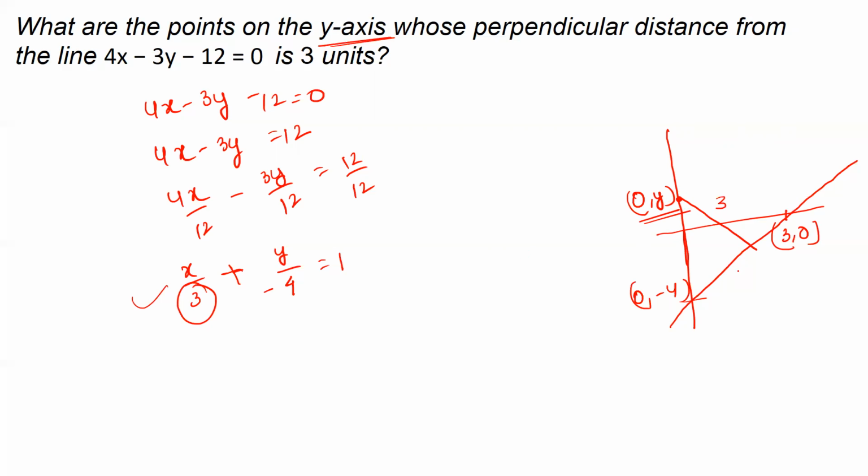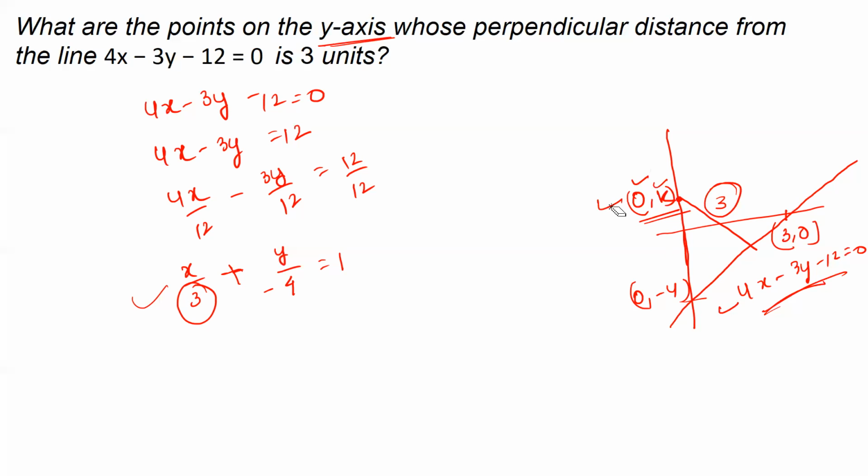Okay, so what is the equation of this line? 4x minus 3y minus 12 is equal to 0. Now we have to find the distance of this point from this line, and we already know it, so we will be getting an equation. So what is the equation? First of all, we need to replace x and y with 0 and y. If you don't want this to be y because y is already in the question, you can take it to be k as well. So let's assume that the point is actually 0, k. Let's not confuse ourselves with x and y. That is why I'm taking it to be k instead of y.